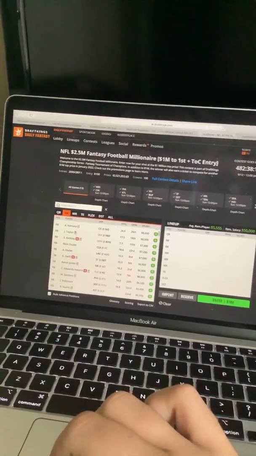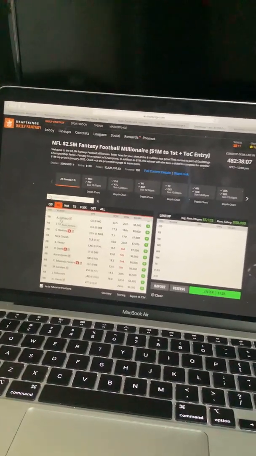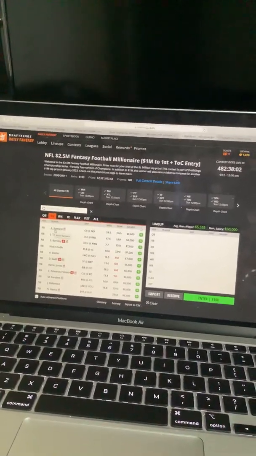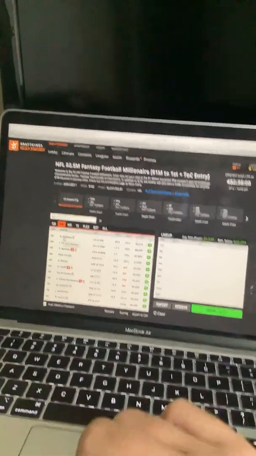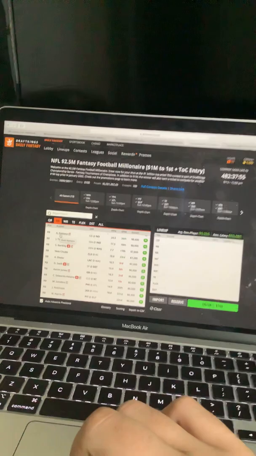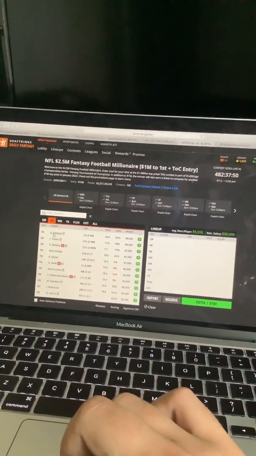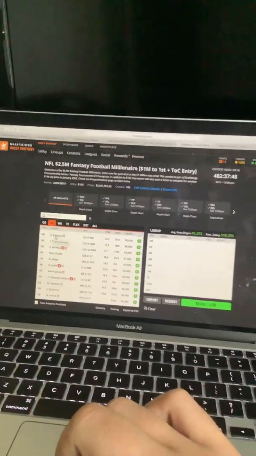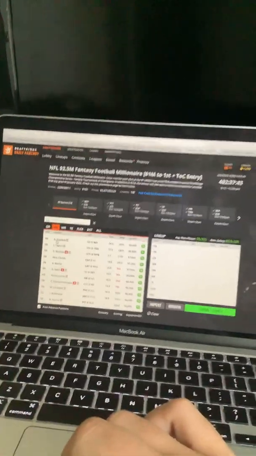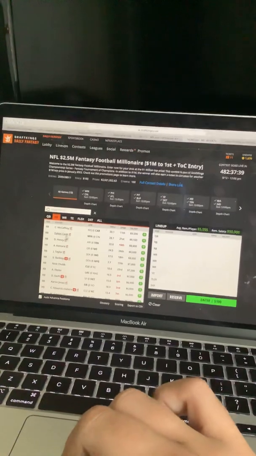Now, this is interesting. Alvin Kamara is probably the biggest question mark at running back this week. Who is starting at quarterback really will tell you how Alvin Kamara is going to do. If Taysom Hill starts, just kiss this Alvin Kamara dream goodbye. But if Jameis Winston starts, you better believe I might put Alvin Kamara ahead of Christian McCaffrey, ahead of Dalvin Cook.